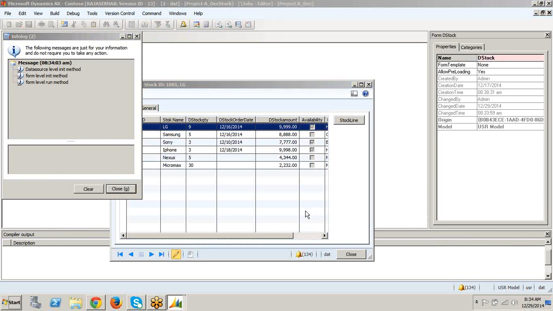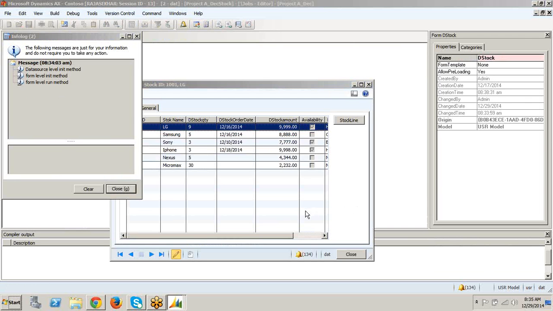ASP.NET form. Page load method is called. We have the pre-init, we have the init, we have the page load. All these are getting called, right, when we open a form. Okay. This is also the same concept.